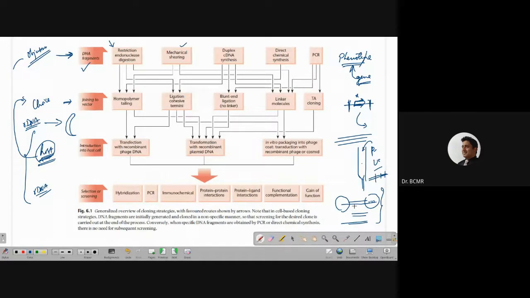We don't have a way of knowing or predicting what they are, and that will cause problems for us to ligate into a vector. So in that case, probably you can use polishing. How do we do polishing? We can use exonucleases to remove the 3' overhangs, or we can use Klenow fragment to fill in the gaps where there are 5' overhangs, and probably we can then get blunt ends, which can then be cloned.